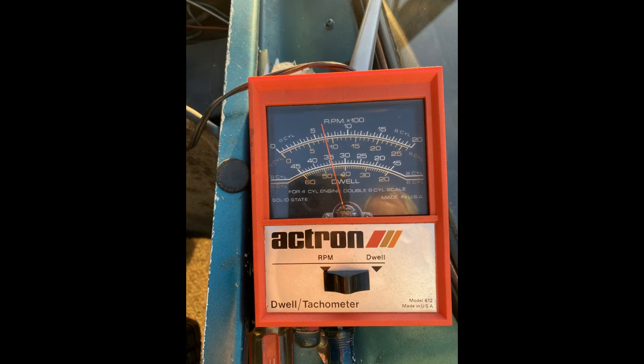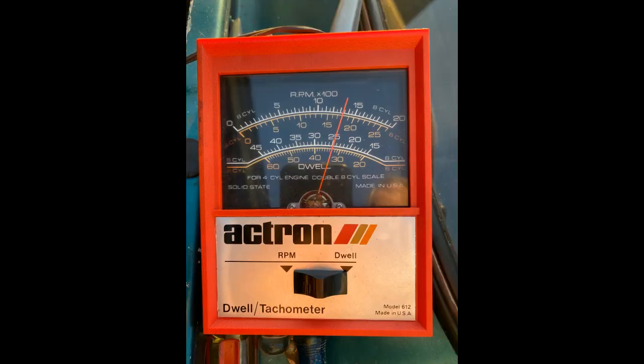You'd like the RPM to be about 1,000 for the test. Mine's a little low, 700, but the dwell is right on. The 8-cylinder scale has 25, and that is right exactly on 25. Multiply that times 2, and you see the dwell angle of 50, which is a result of hitting that 0.016 inch right on. And now I'm going to show you that 10 degrees before top dead center.